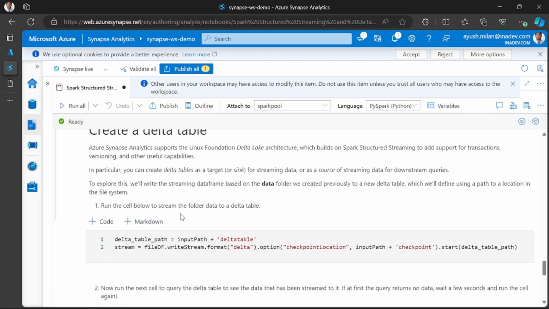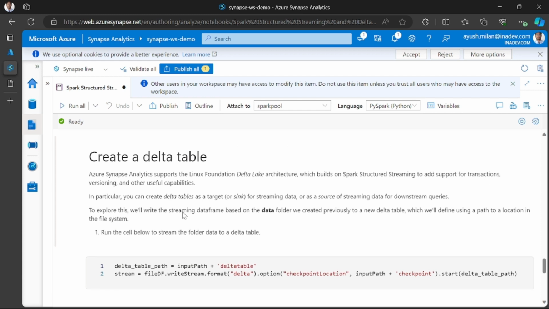So let's create a delta table. Azure Synapse Analytics supports the Delta Lake architecture, which builds on Spark Structured Streaming to add support for transactions, versioning, and other useful capabilities.